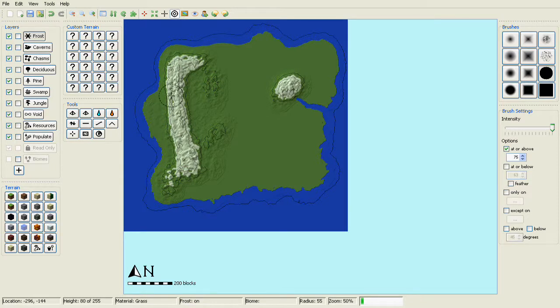Also, we might want to add a pine forest between, say, 71 and 78 maybe, because on real mountains you do get pine forests growing quite high up. So you just paint it on. And like all of them, you can combine multiple ones together, so you might have a pine forest.